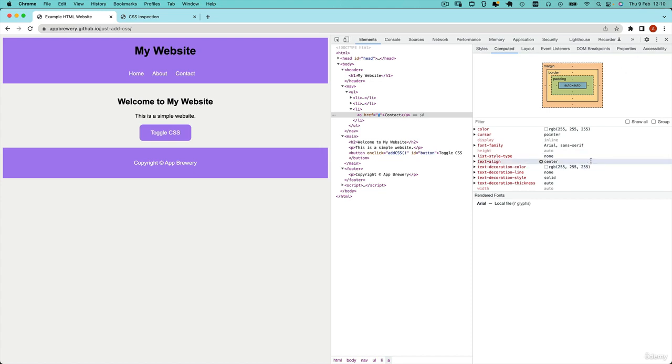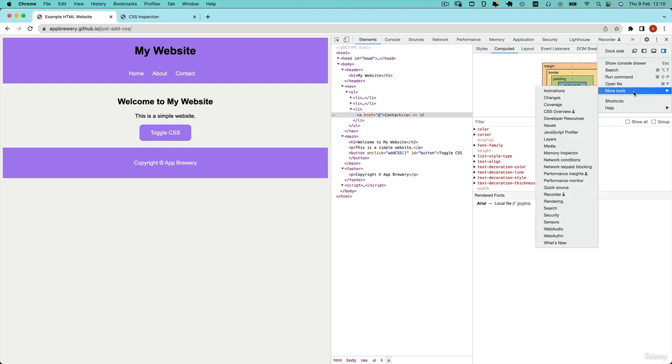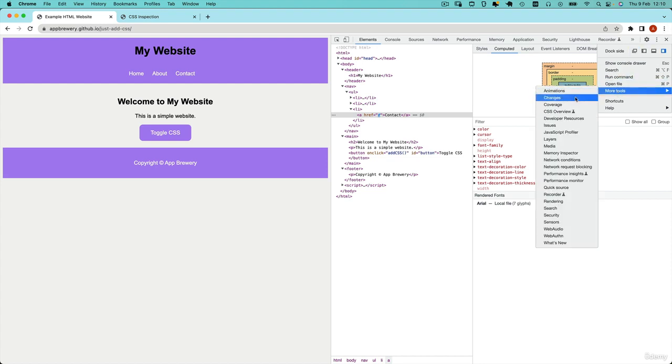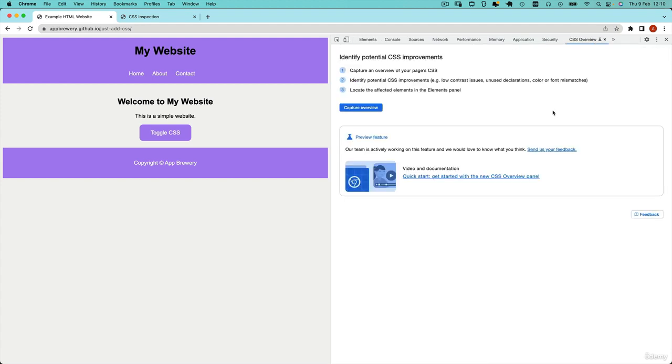Now, another feature of Chrome Developer Tools that I find really useful is to go over to the three dots, go to More Tools. Remember, this is the three dots for the settings of the Chrome Developer Tools, not the one for Chrome. This is easily confused. When you go to More Tools, you should find CSS Overview.